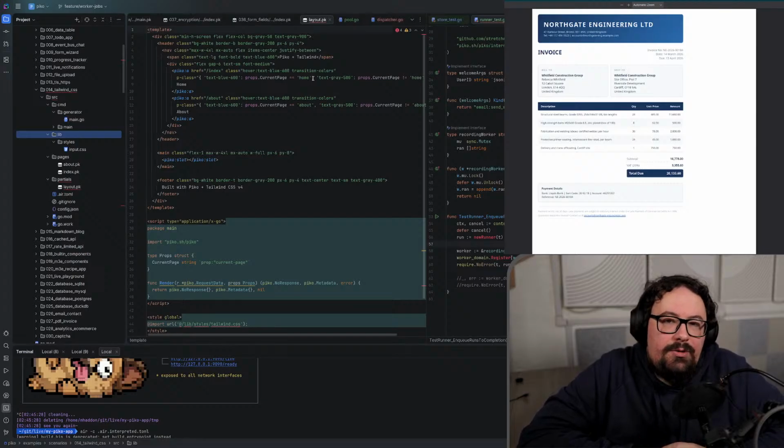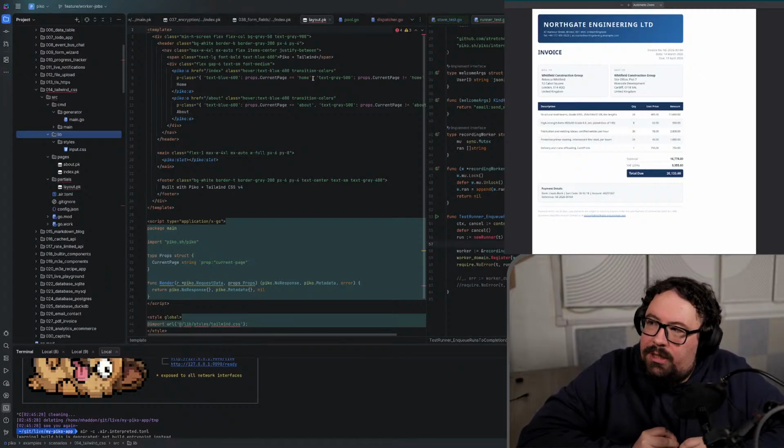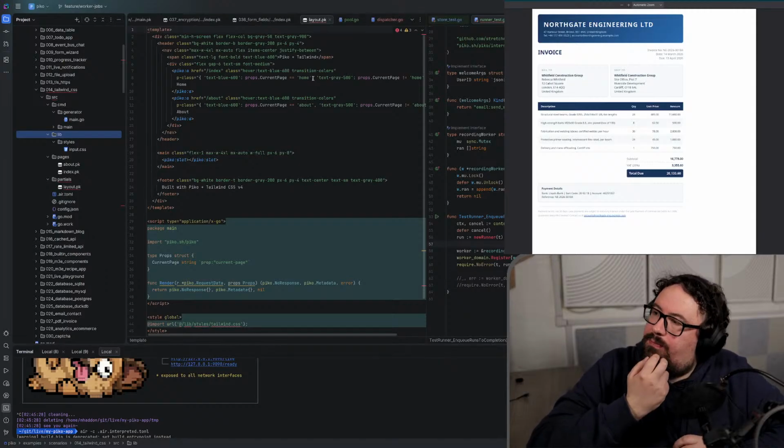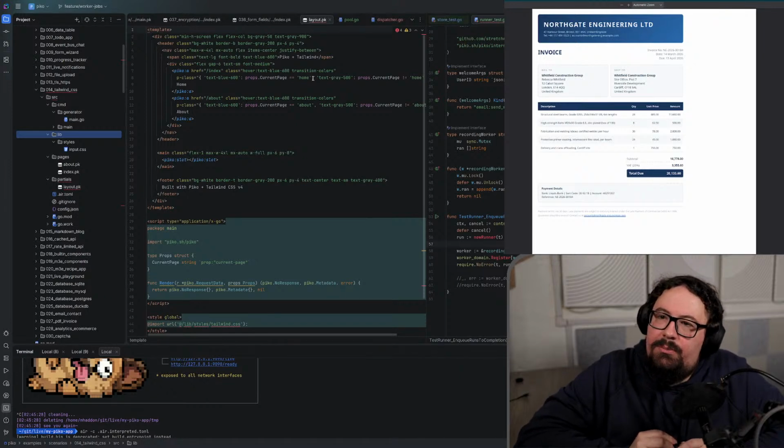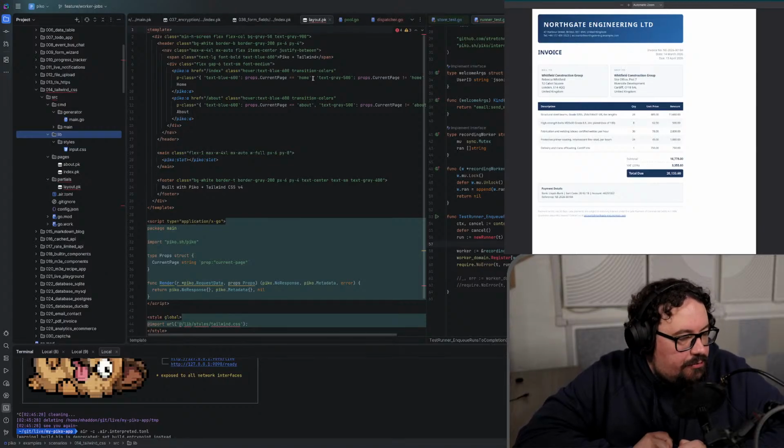But in terms of native integration of Tailwind, I considered it, but I'm on the fence about actually doing it. And the reasoning is that I know a lot of people like Tailwind, but I don't know if it's my place to make that integration.